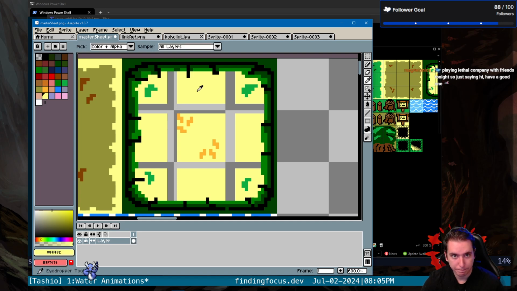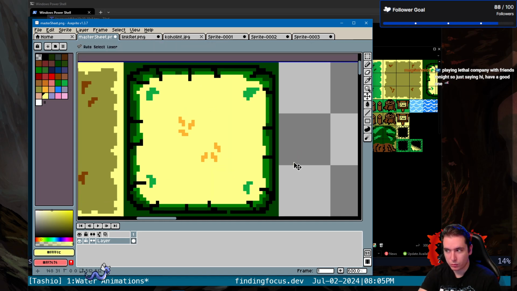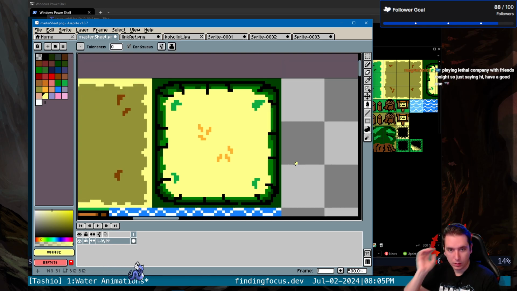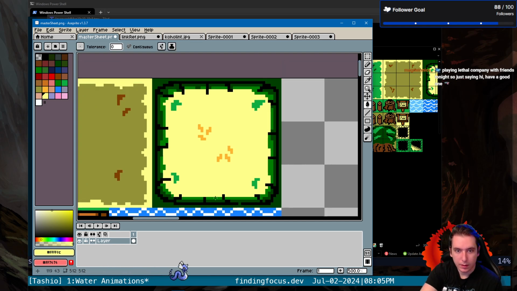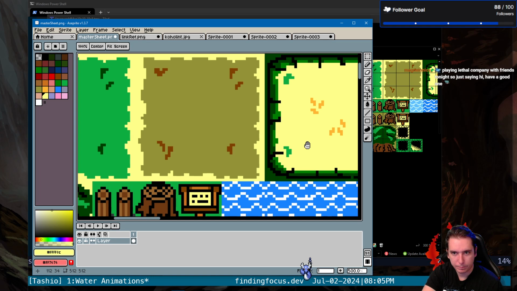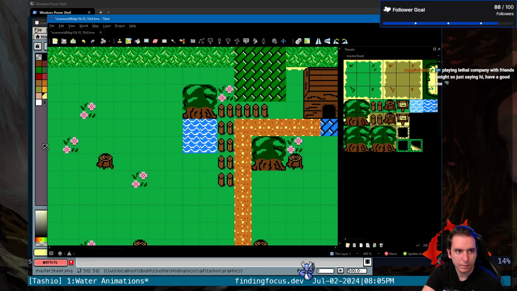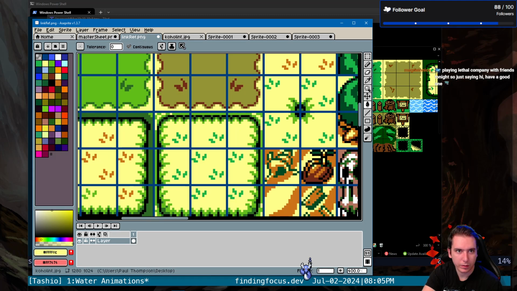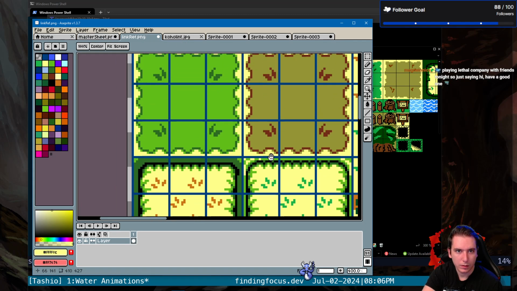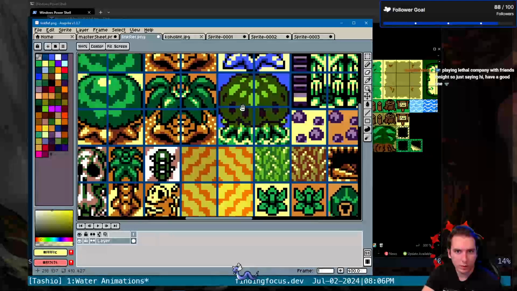Sweet. Cool. So now we can use, this would be the top edge of about to be in water, I guess. I guess that would mean, well, we might need a darker green too. Well, let's see.